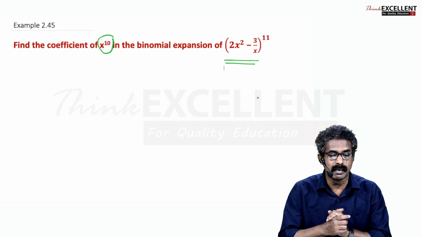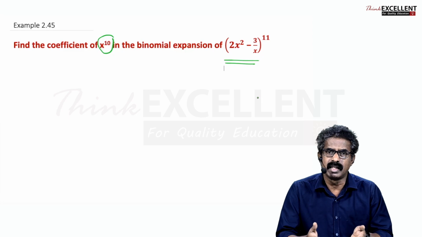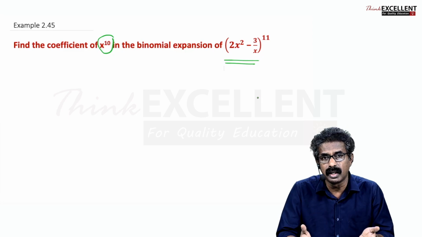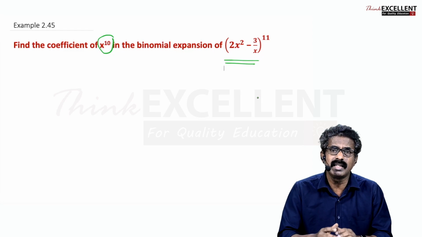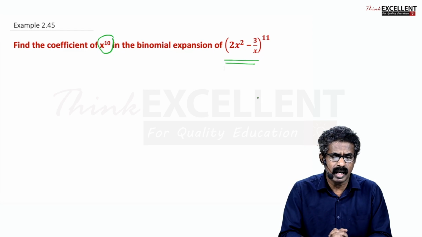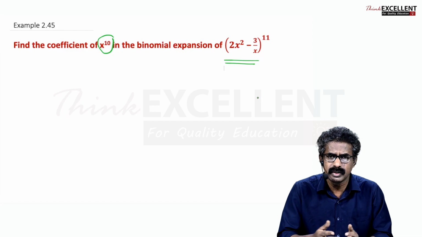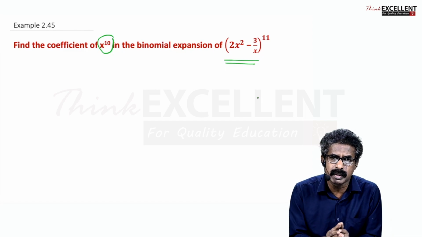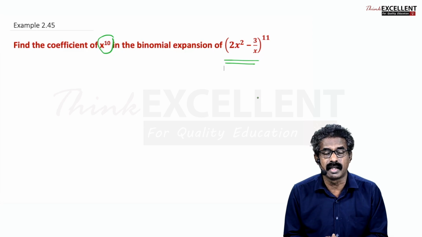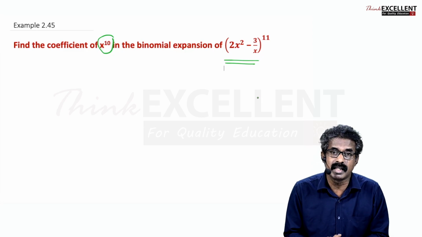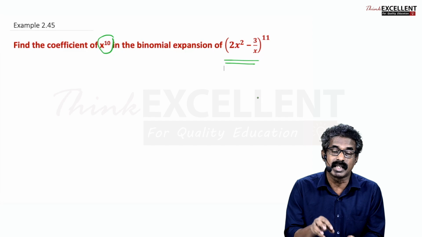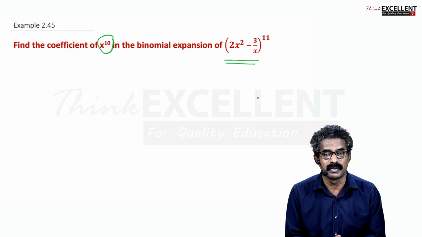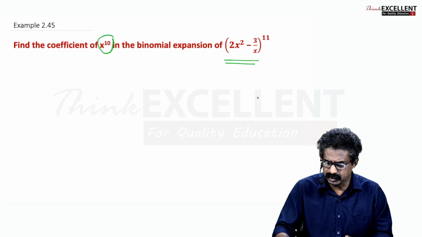I'm going to take one sum. The coefficient of x^10 or the coefficient of x^12 or the coefficient of x^(-5) or find the constant term. Constant term means x^0. Instead of 10, there is no x term, right? Constant term, in other words, they can say the term independent of x. That means there is no x term, so that means x^0. Instead of 10, it should be 0. That's the only change. But the method is the same for every question.